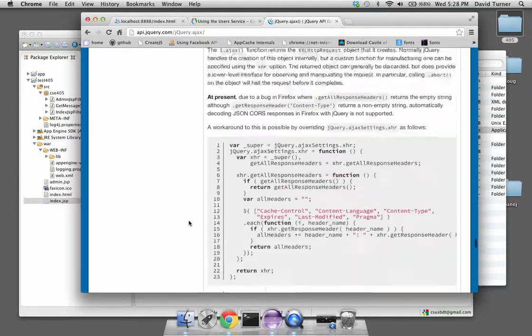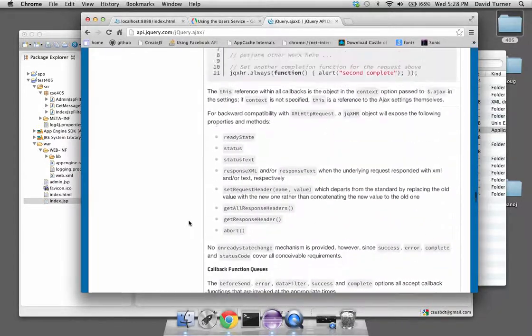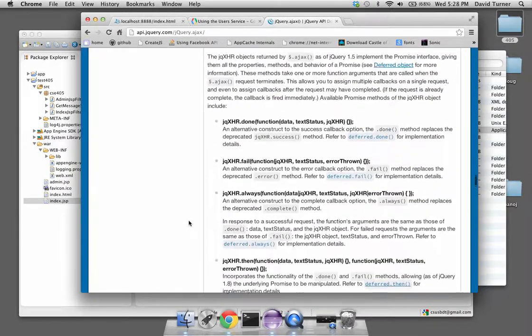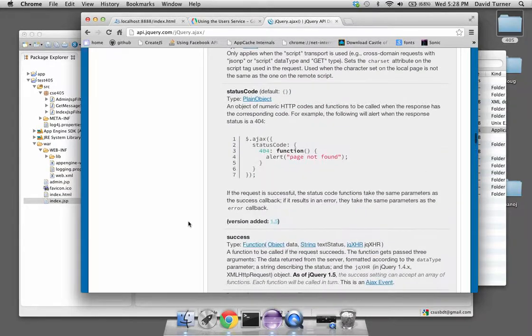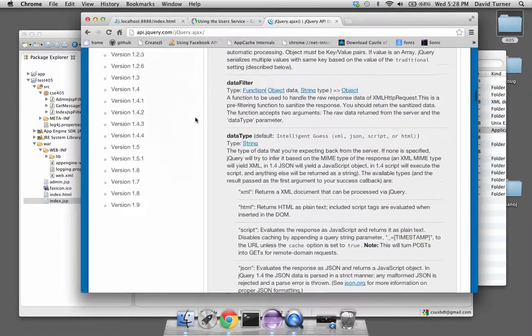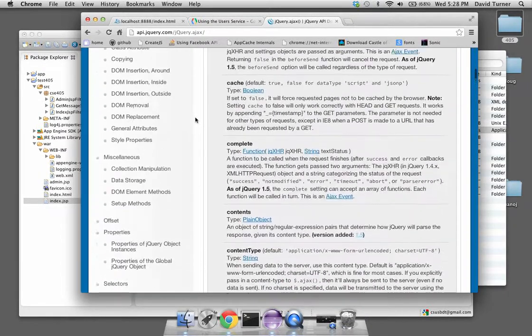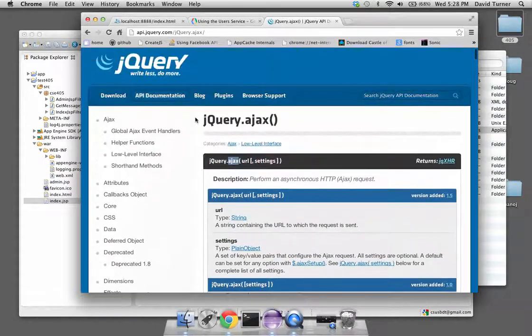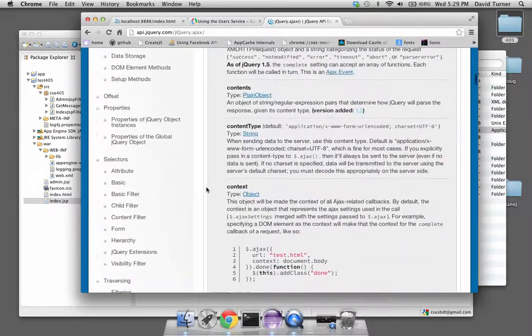It's down in here somewhere. I don't know where it is. So where do we call done? Let's see here. Where is that? Here it is. That's error. It should be done in here somewhere. Where is that documented?